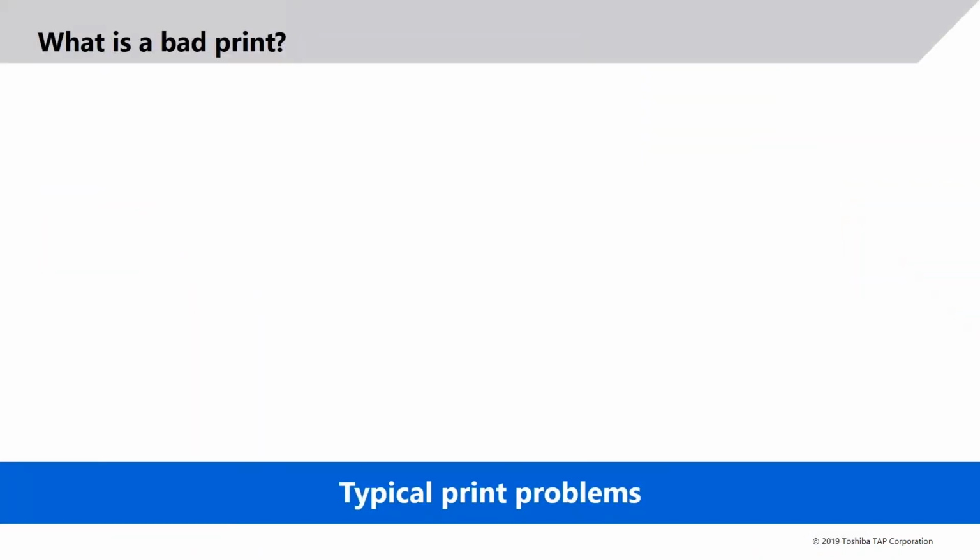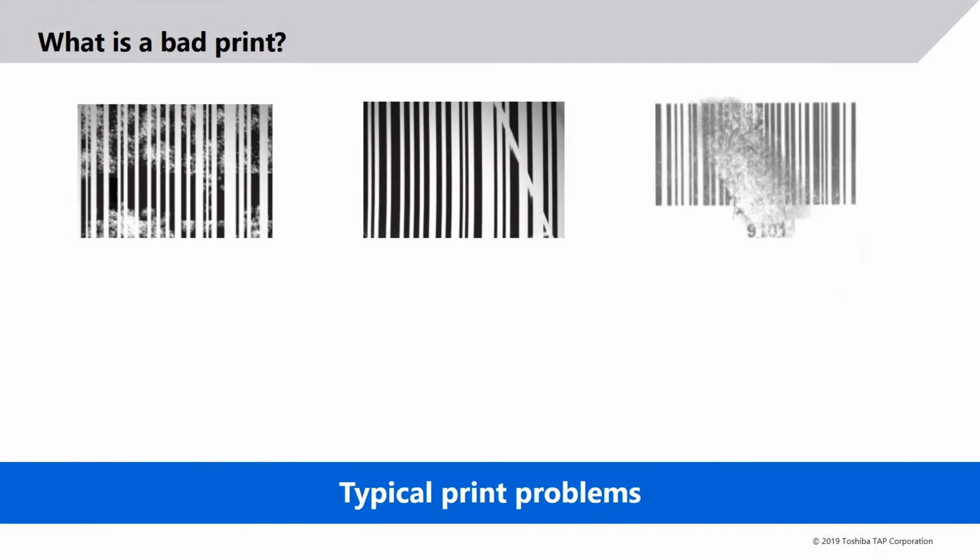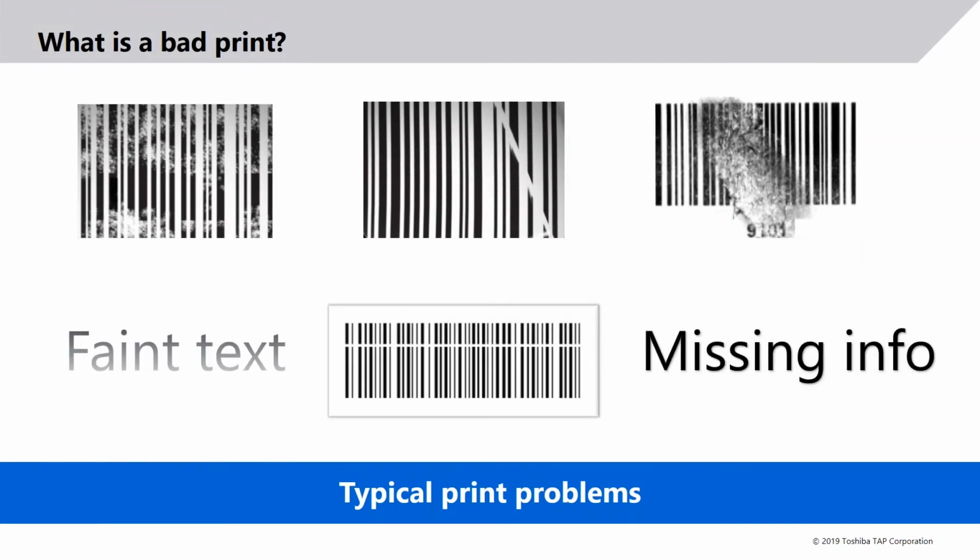A bad print can take many shapes and forms. It really depends on the information, the variable information, or even static information on your labels. And it's not limited just to the barcode. This is commonly what's thought of when we talk about a bad print, but it can also be the text on your label. Maybe it's faint or a bit blurry. It could have unrefined edges. It could have letters that are missing. It could be printed in the incorrect position on your label. So there's a whole variety of types of problems you can experience when it comes to labeling.